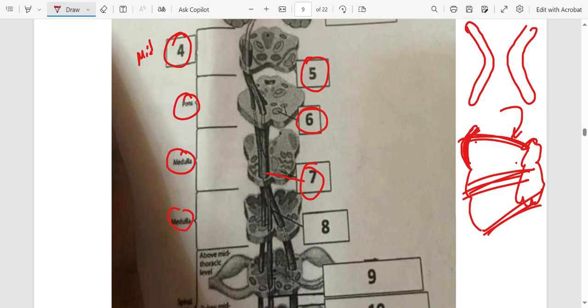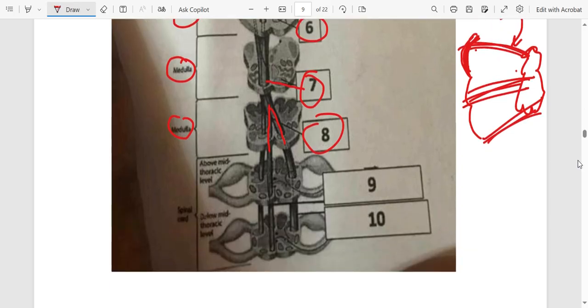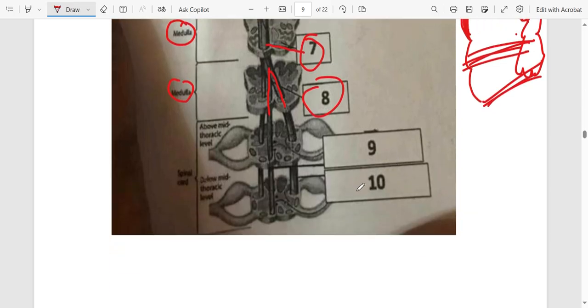And then continuing downwards, we have got 8. You can see there's this tract and then it has decussated to the other side. So that is decussation of the pyramids that has been shown there. And then so that is number 8, decussation of the pyramids. And then we have got number 9 and number 10 also. Where are they even pointing to? Okay. I hope they just mean this tract that is supposed to be going this side.